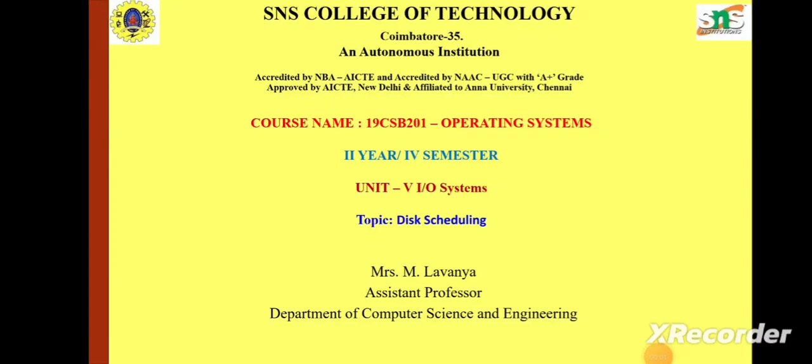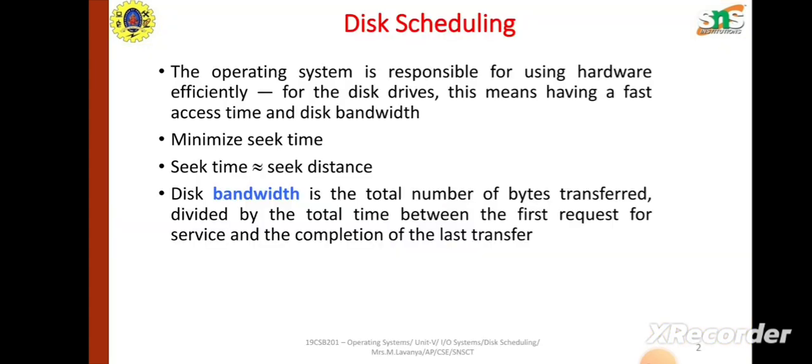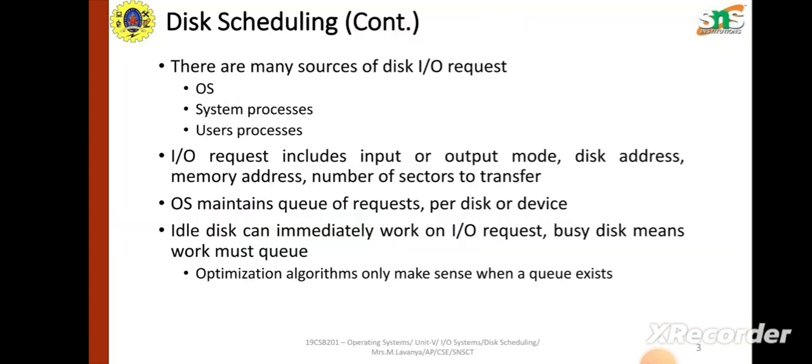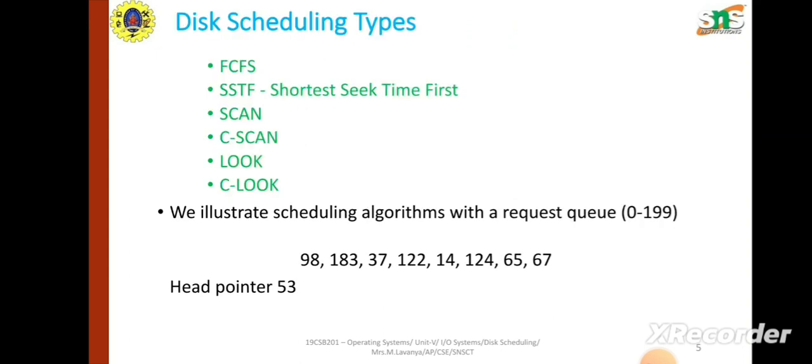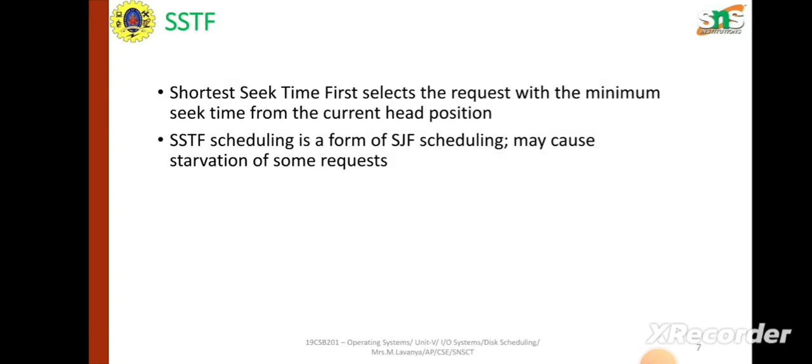Hi everyone, in today's session we are going to see the problem of disk scheduling. We have already seen what is disk scheduling and we have seen there are six different types of disk scheduling algorithms. In this we have taken a problem and solved it under FCFS and SSTF disk scheduling. Today we are going to see about SCAN disk scheduling.